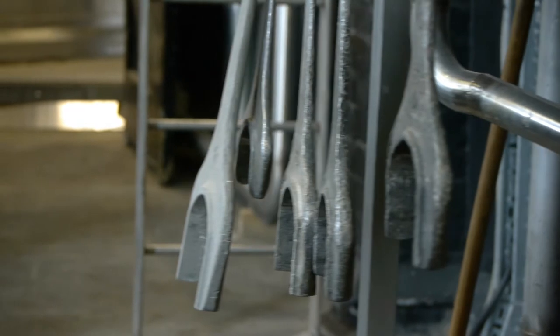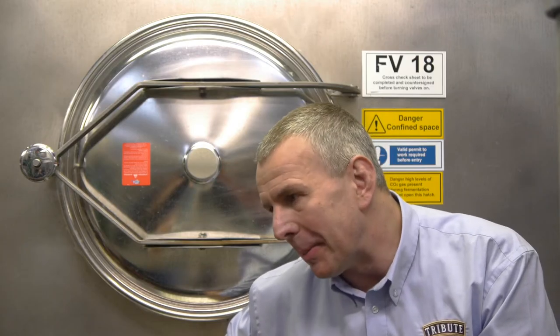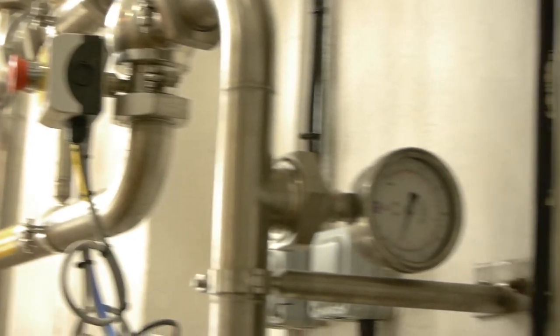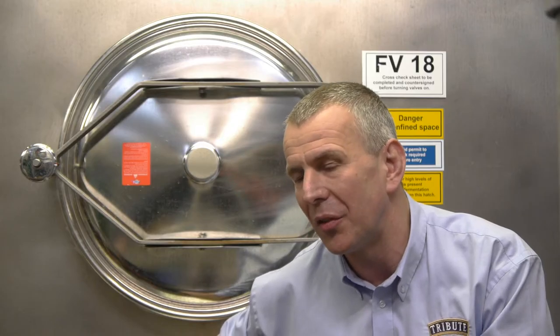Lagers are bottom fermenting, so during the fermentation the yeast will drop to the bottom of the vessel. We've been brewing beer here for 160 years but we've never brewed lager before. It's something I've been playing around with for over ten years. Part of it was the technical challenge — I've been an ale brewer for many years but brewing a really good premium high-quality lager was a challenge I hadn't taken on. The techniques are a little bit different. Lagers have to be very, very delicate — any flavour deviation is immediately apparent so you've got to be technically very proficient. You're also working at lower temperatures which means the yeast can be more temperamental. But I've been delighted with Korev and the success of it. It's been launched for just over twelve months and it's been a phenomenal success. I think the time is right for good quality, locally produced lagers with great flavour and real local values.